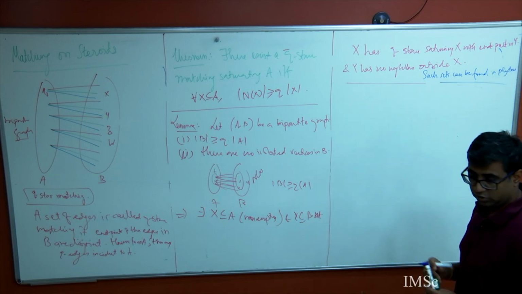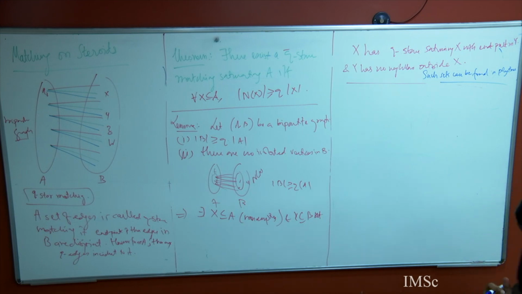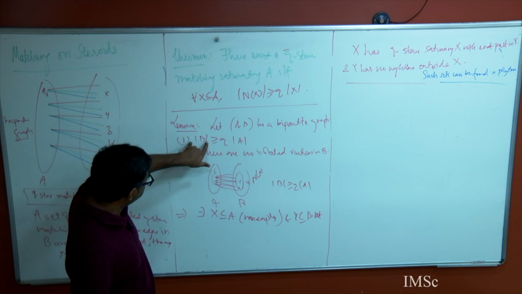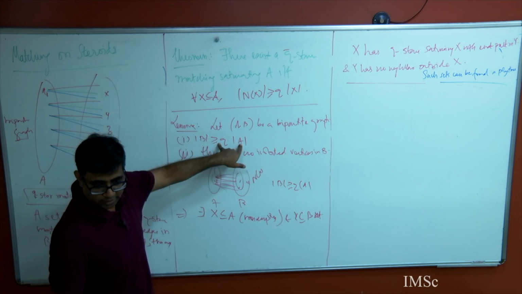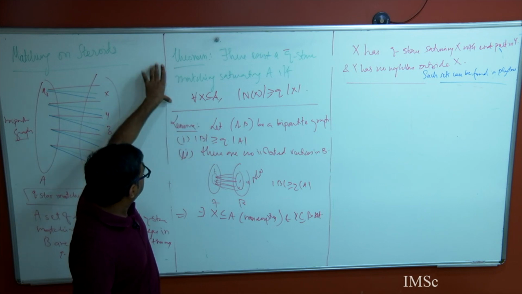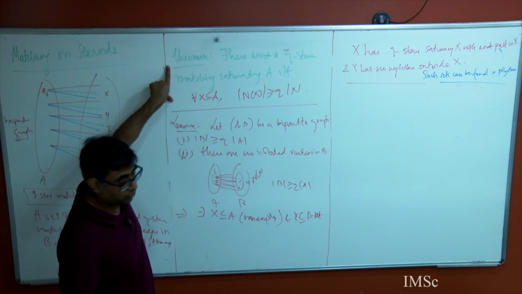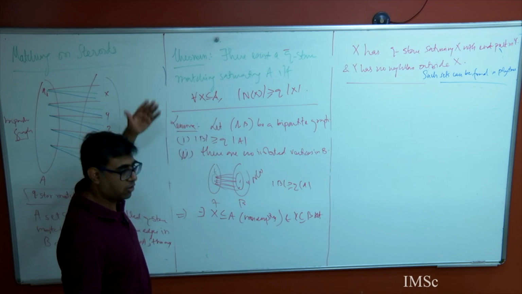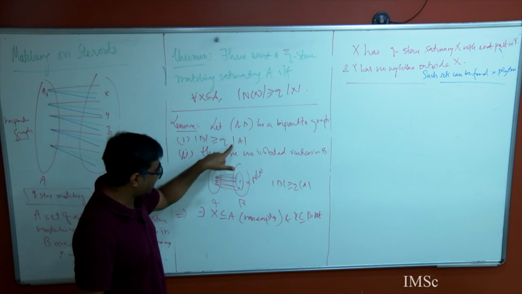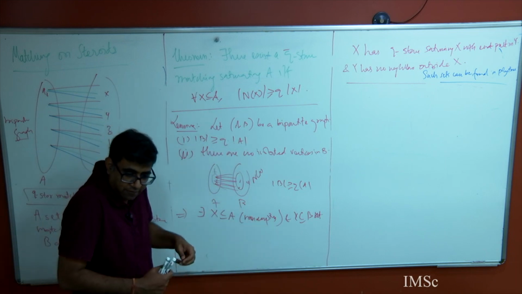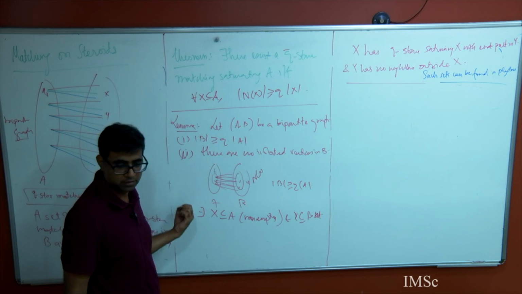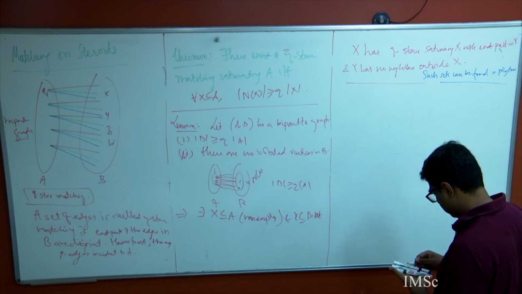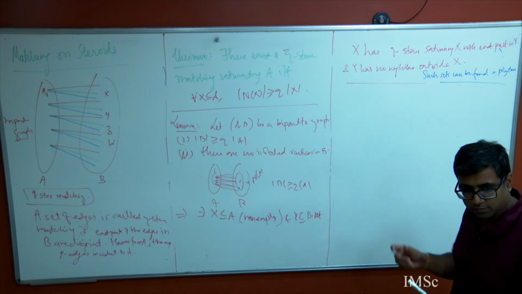So this is another way of using it. If you look at this condition, all it says is that the cardinality of B is at least Q times A. But to guarantee that there exists a Q star matching saturating A, I need this to hold for every subset. But this says it may not hold for some subset, but if you have a cardinality guarantee, then I can find a small subset where this expansion happens. This is what it means. And how do you prove this? Let's try to prove it. It should be some obvious way of proving it.